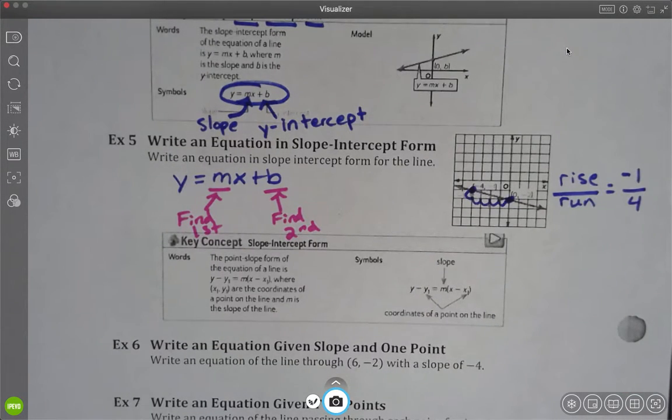So my slope, wouldn't it be negative? Nope, because 4 is going to the right, and the numbers going to the right are positive. So it's -1 over +4, because you're going left to right. You're going down 1 and to the right 4. Right means positive. It's 4 because you're going 1, 2, 3, 4 over. Rise over run. So, -1 over 4, that's my m.